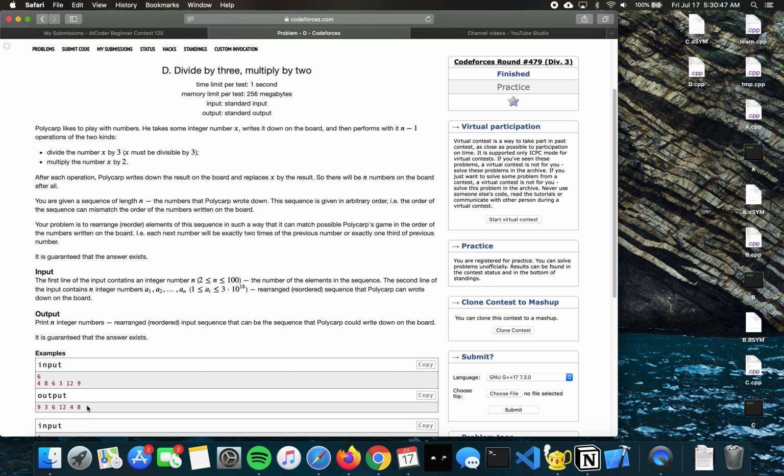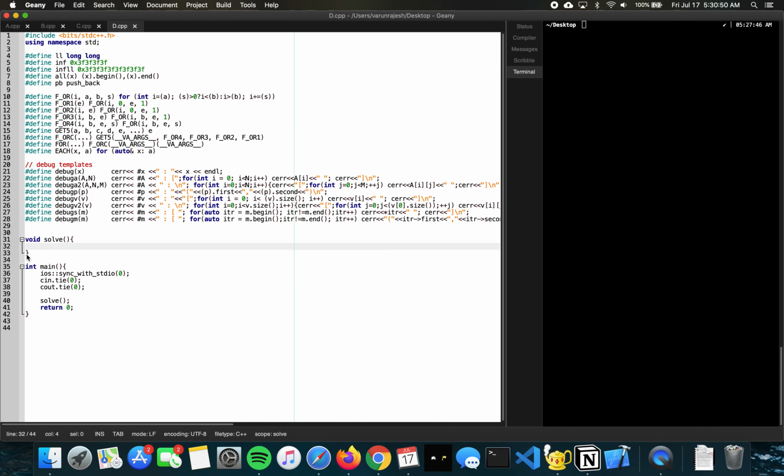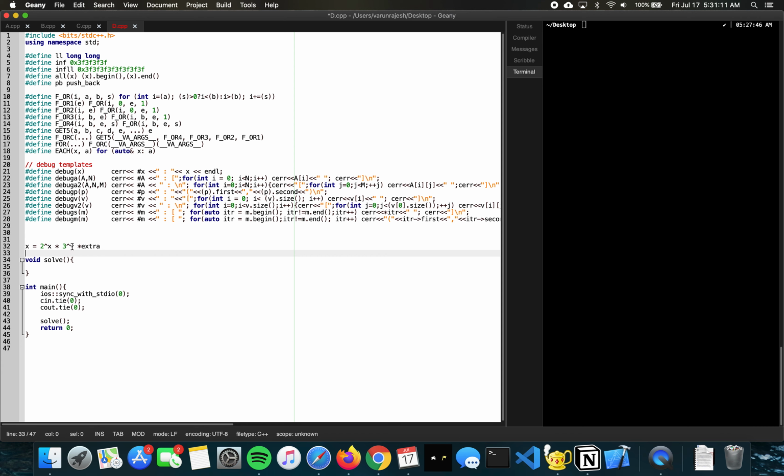So the first thing you have to observe is that every number, let's call it x, can be written as 2 to the power of x times 3 to the power of y times some extra, in which this extra portion is informed by the primes 2 and 3. So now that we have this, we realize if we divide a number by 3, then y goes down, and in our operations we can never increase y. So what this means is that any number with a higher y has to go to the left of any number, by that I mean has to occur first than any number that has a y that's less.